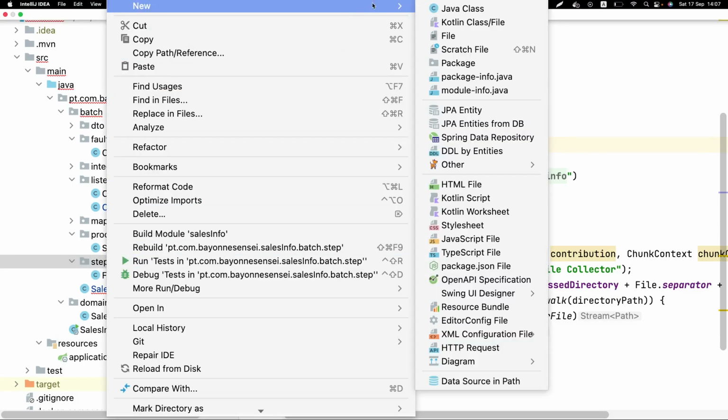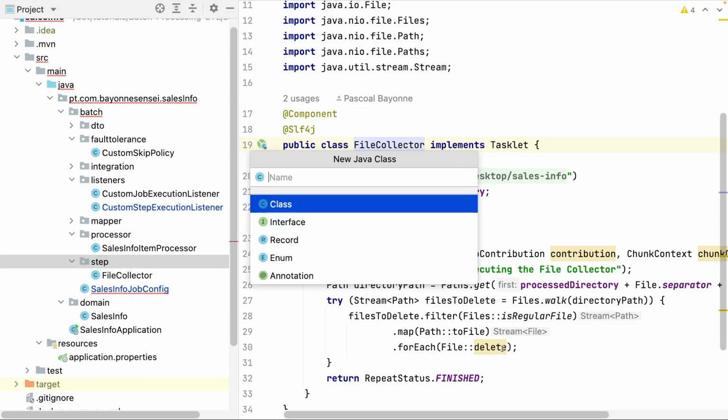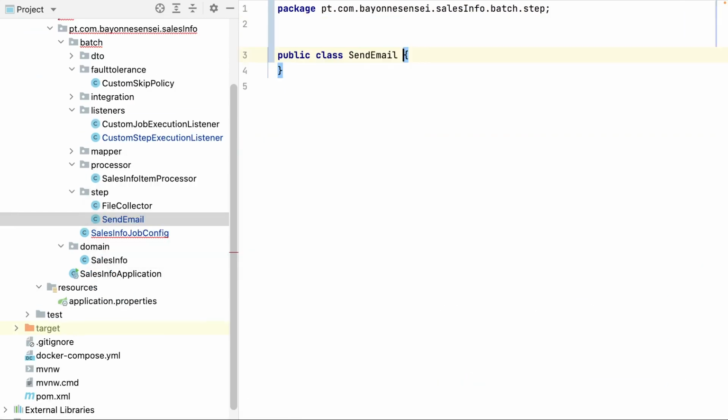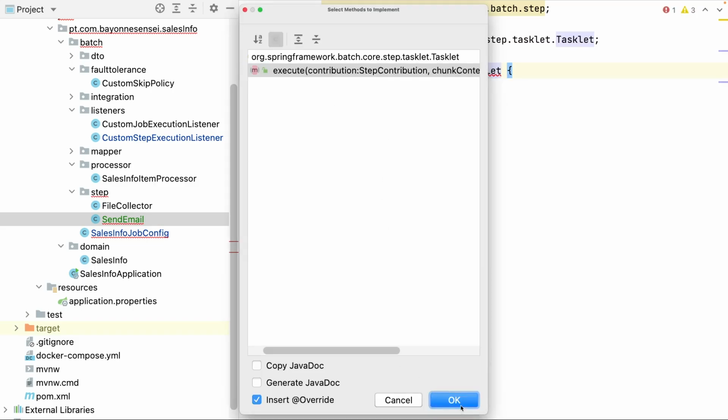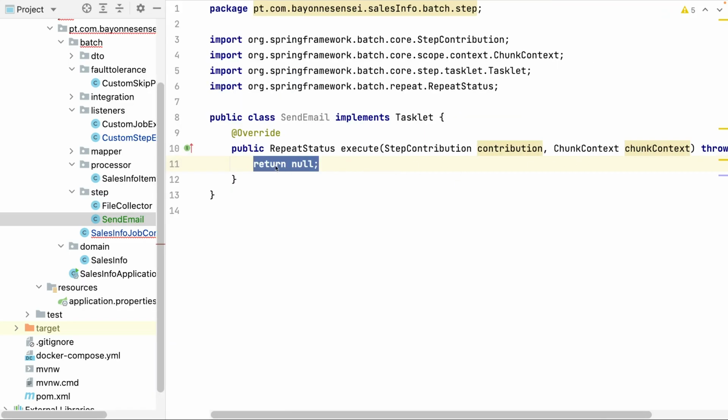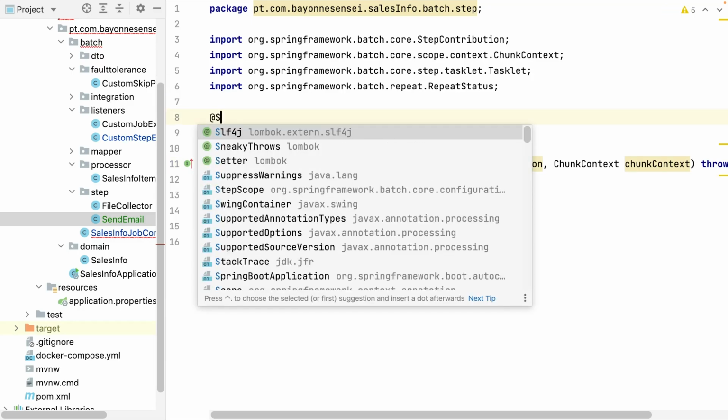Let's create here, for example, SendEmail. It's just an example. As you know, it should implement the Tasklet interface. The Tasklet interface contains only one method, and here we apply our business logic. For example, you could send an email or something like that, but in our case, let's just log.